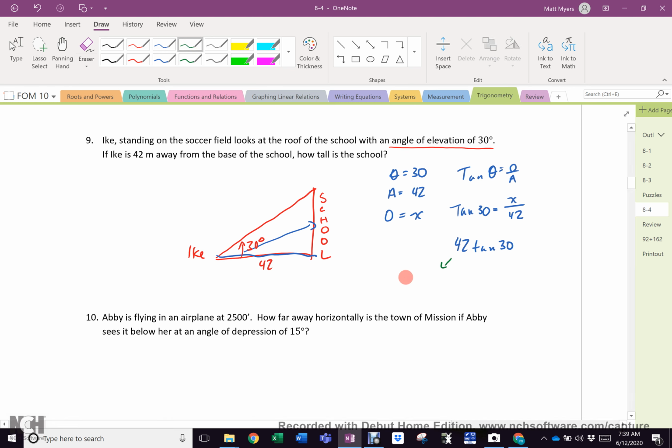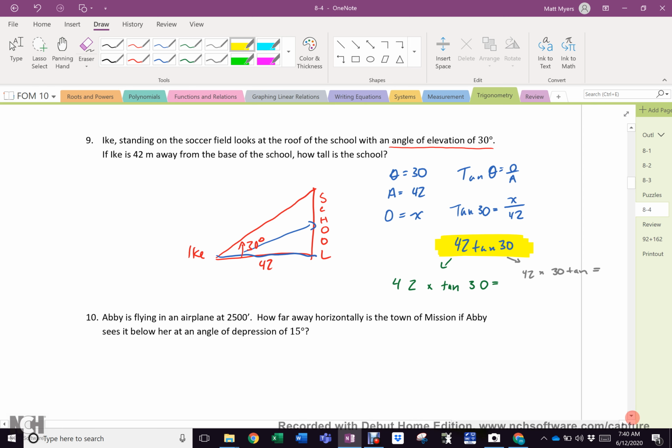Now, the two ways to punch that in are, if you have a forward calculator like me, you push 4, 2, then you might have to push times, but you don't always have to push times. It depends on your calculator. So I'm going to push times because it will always work. Tan 30 equals. Or if you have a backwards calculator, you need to push 42 times 30 tan equals. You decide which one of those you push. Again, I'm not going to bother getting out my calculator because it's a pain on my screen. So that is the answer. And quite frankly, as you go later into math, that's often how you'd be leaving the answer.